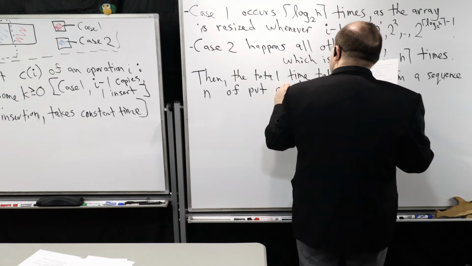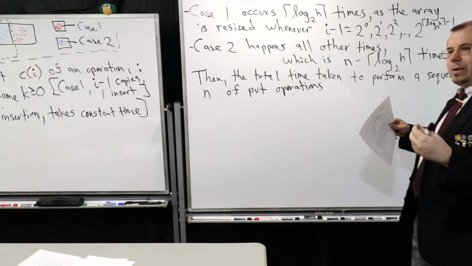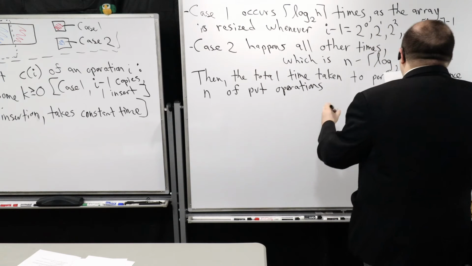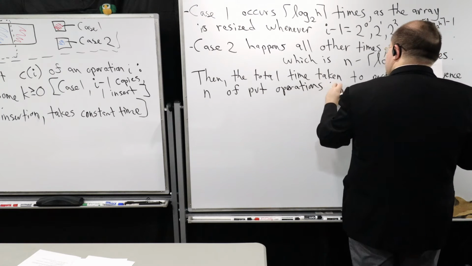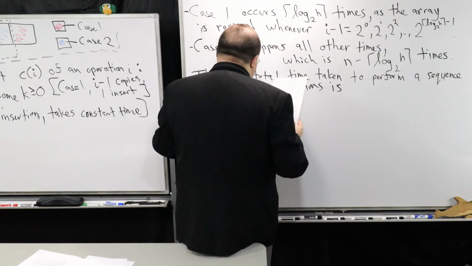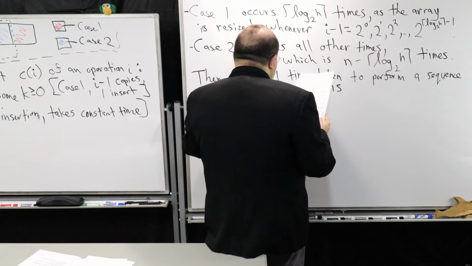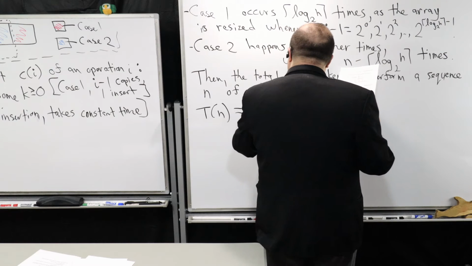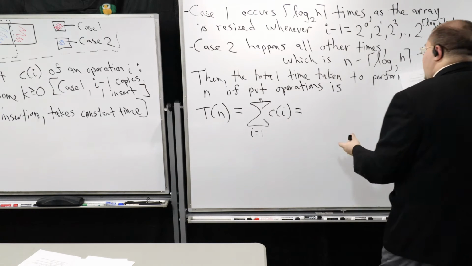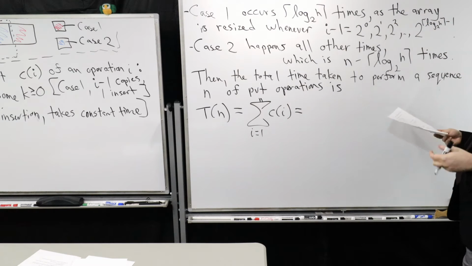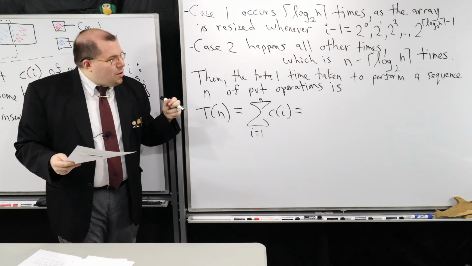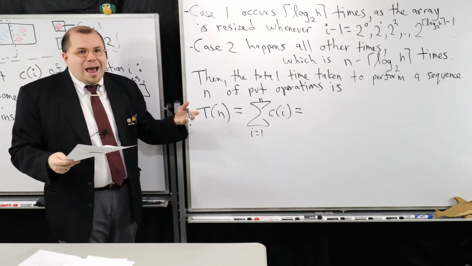Like I said, if you're talking about a different array-based data structure, like an array-based stack, you could say push instead of put. Put operations is, now this is my T, this is my function T that I defined at the beginning of lecture. So T of n is simply the sum of all the costs, just like I said a moment ago. Then I'm going to split it into these two cases because it's easier for me to count them when they're separate. If you had a very simple way of counting how many times these happen, you don't have to do something like this.